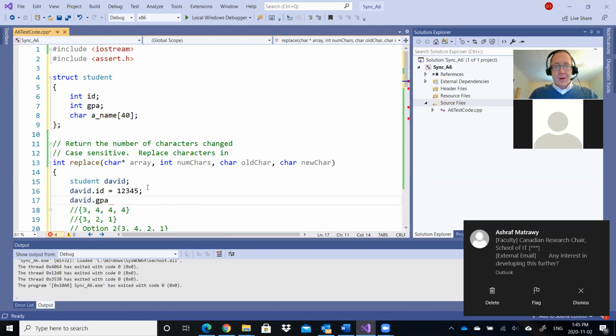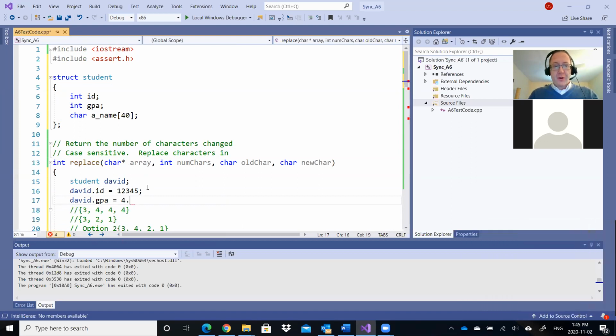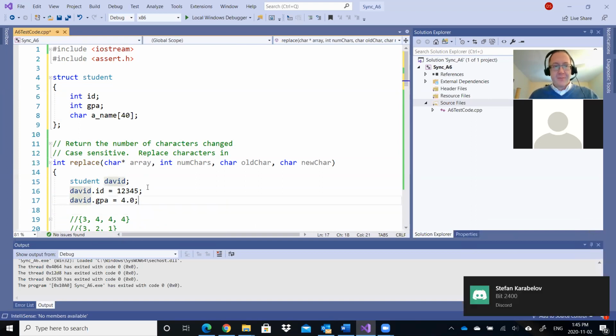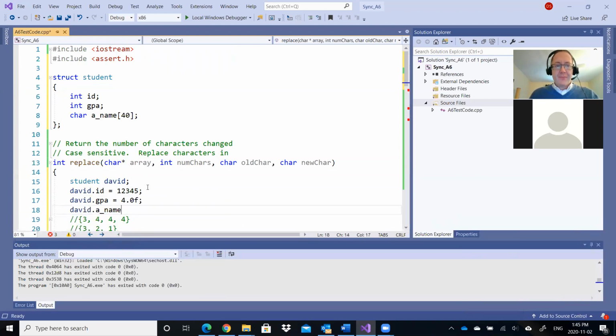Okay. And I can make my GPA. I'm going to give myself a 4.0 average because I'm cocky. Okay, and let's do GPA and my name. Well, I need to set my name. I can't just give it a string. I'm not allowed to do this. Not allowed. Why? Because that is an array of characters that I have predefined, that I've set aside for myself. I can't just put another one in; this is stored somewhere else. It's a chunk of memory as well. I can't just swap them back and forth. I need to copy the characters over.